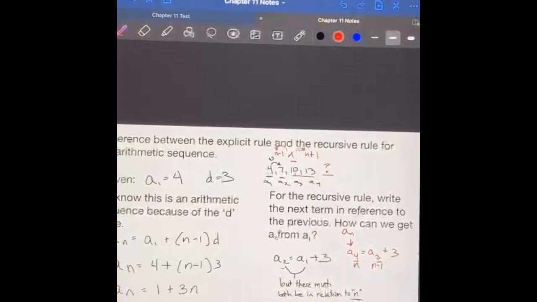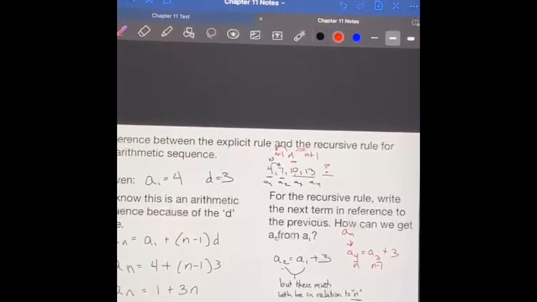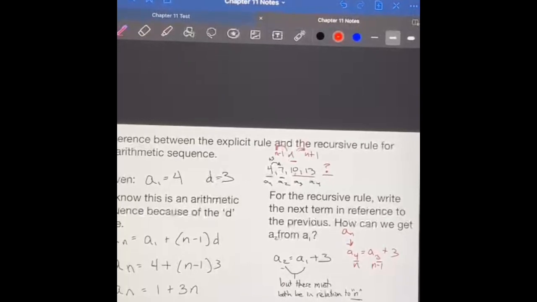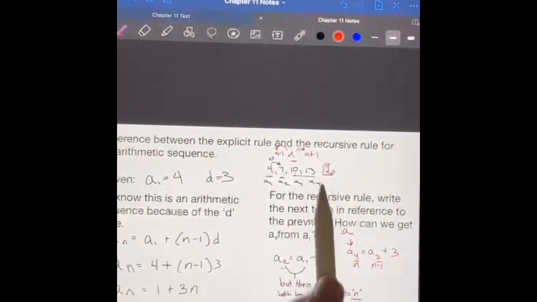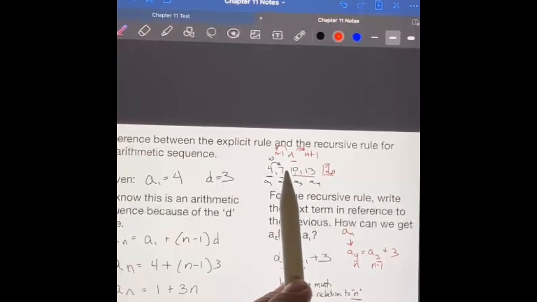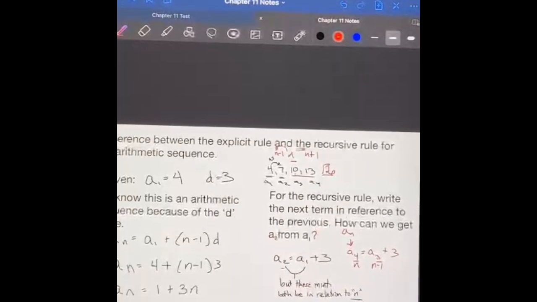So what would be our next one? I would say a sub five would equal a sub four, because that's five minus one is four plus three. So a sub four is 13, 13 plus three gives me 16. Does 16 make sense if I plug that in there? Four, seven, 10, 13, 16. Yes, 16 makes sense. So a sub five is equal to 16. So writing a recursive rule, it must be written with an a sub n, which means that we're going to talk about the term before it, which will be an n minus one somewhere in there. And then you're going to tell how do I get from the term before to the next term.